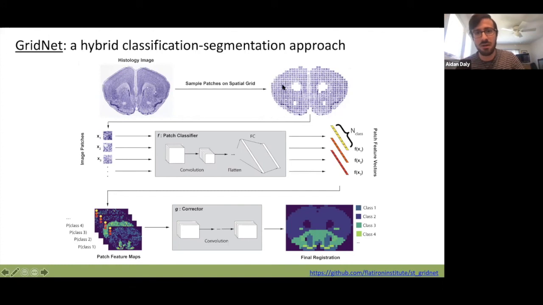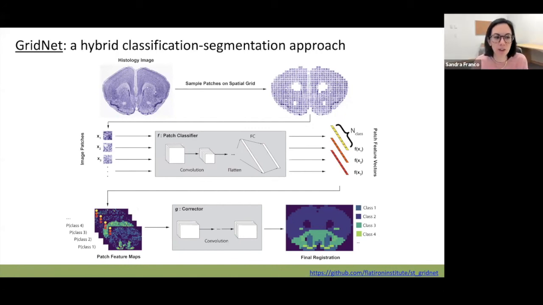So this whole input is now an HST by WST array of image patches, which are each 128 by 128 by 3 pixels. Each of those gets passed through this classifier, which spits out a one-dimensional vector. So we basically transformed this 5-dimensional input into a 3-dimensional input, where the coordinate is now the coordinate in the ST array, and the information at each coordinate is a vector describing the likelihood of being associated with each class. Does that make sense? I think it does to me. Okay.